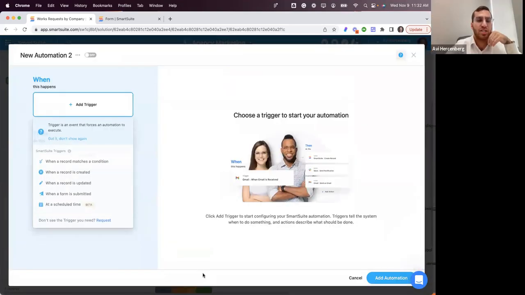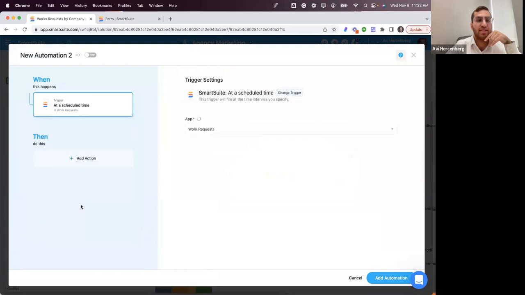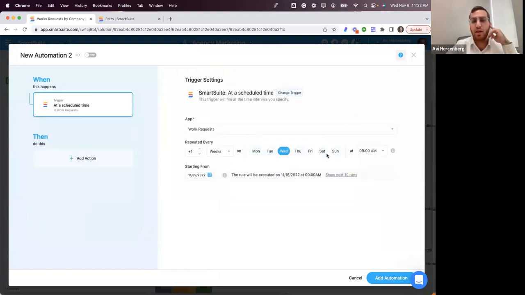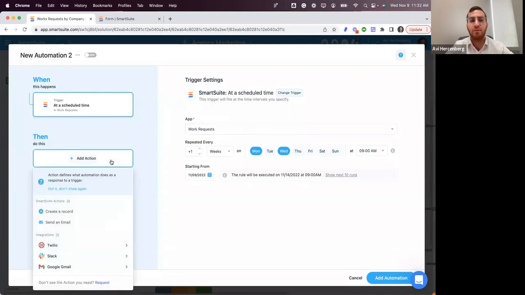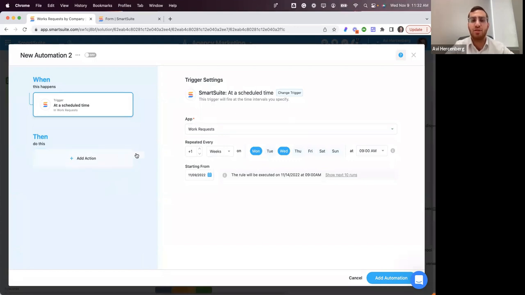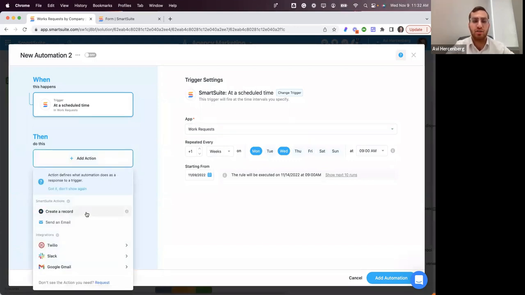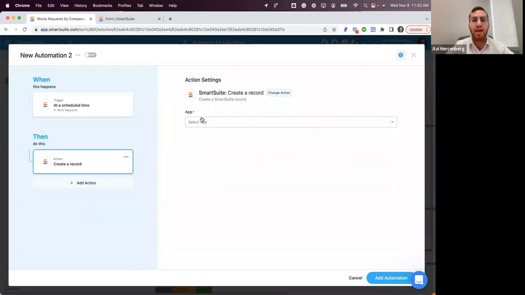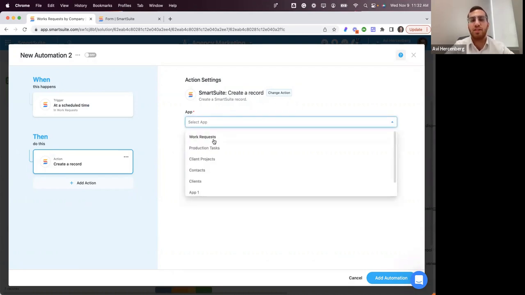Yes, excellent question. In our automations, one of the triggers that we have is add a scheduled time. You can see over here you have different controls: repeats every week, month, hours, days, or a one-time thing on a Monday, on a Tuesday, at a specific time, starting from XYZ. And this can be the trigger. Then from actions, you can add either an update to an existing record or a new record, right? So create a record, for example. This means that if you have a recurring task, you can just, through an automation, say at a specific date on a Monday, always create a new record and assign it to XYZ person, right?